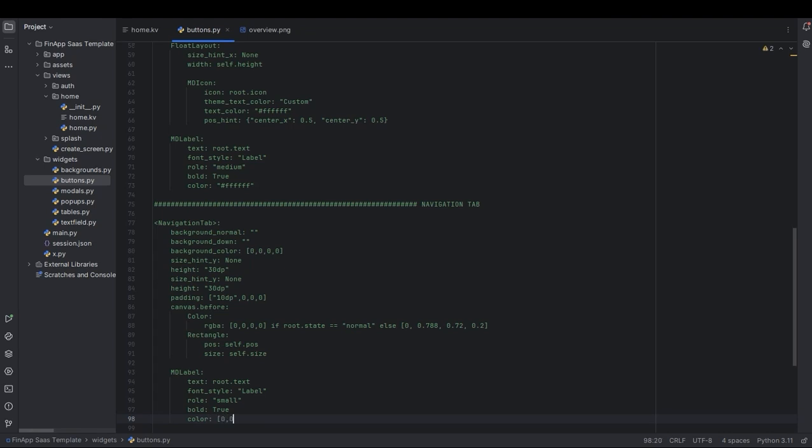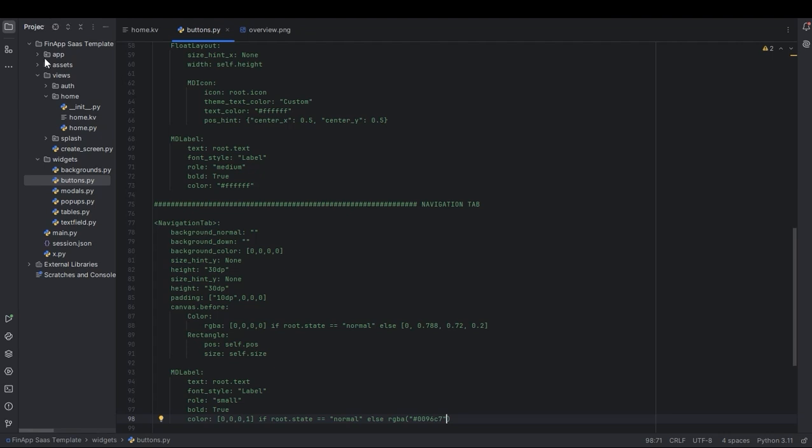So here we're gonna say 0, 0, 0, 1, which is black, if root dot state is equal to normal, else let's say RGBA. Here we're gonna say hashtag 0096C7.